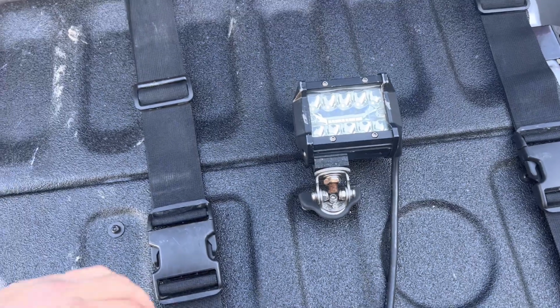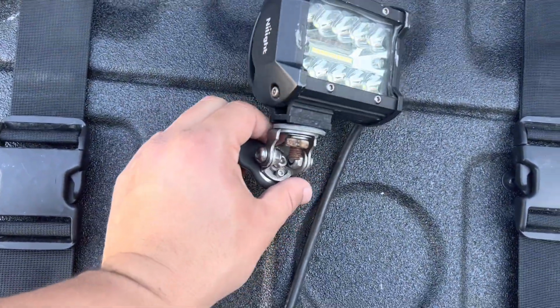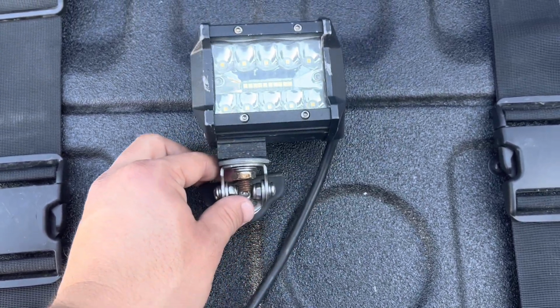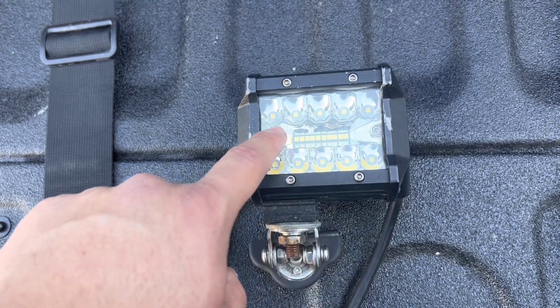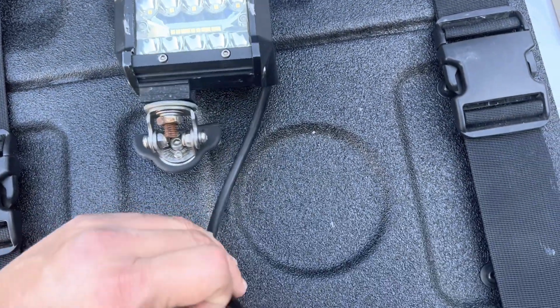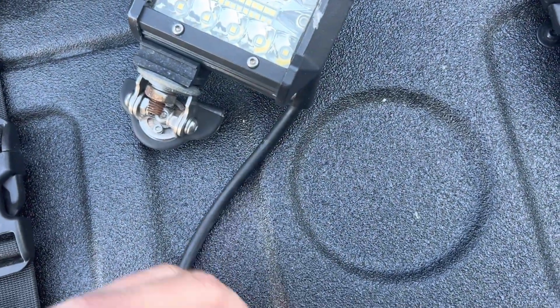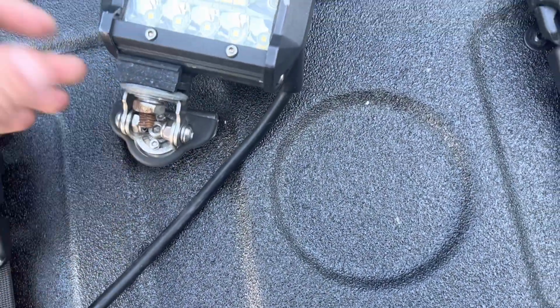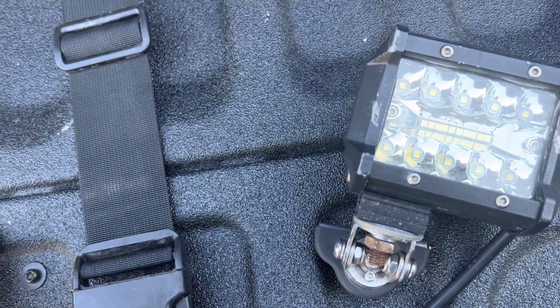Okay, this is just to give you an example, an idea of what I was running before. These are the Nilight. They're the hybrid spot and floodlight. These here are the spotlights. That right there's the floodlight. And these were, you know, you kind of have to crimp them together to kind of get them to work. And they work just fine, especially for somebody who isn't an expert at wiring. He's just a DIY kind of person.